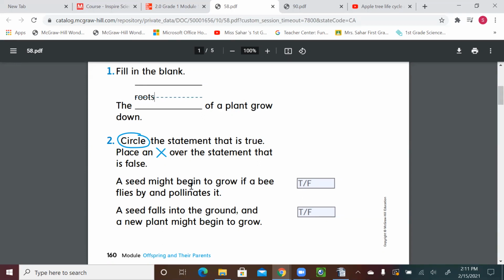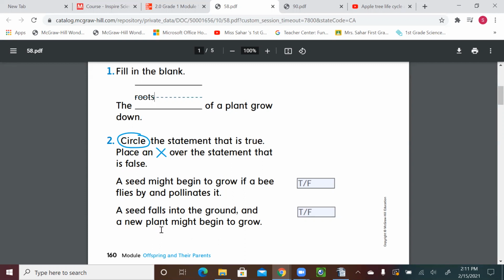Again, the seed might begin to grow if a bee flies by and pollinates it. Number 2, a seed falls into the ground and a new plant might begin to grow.